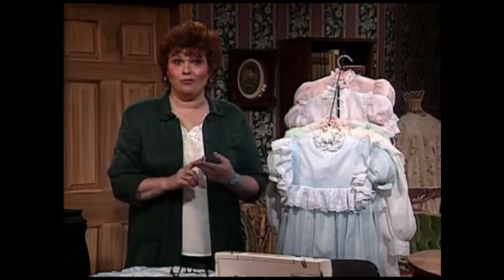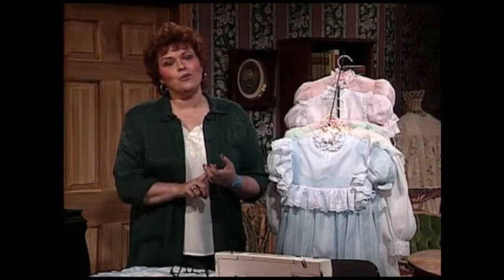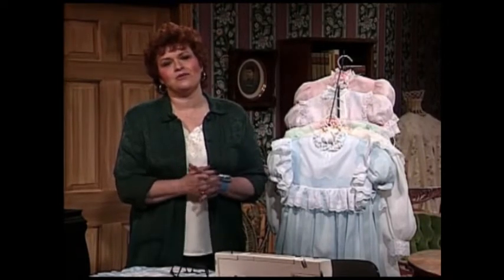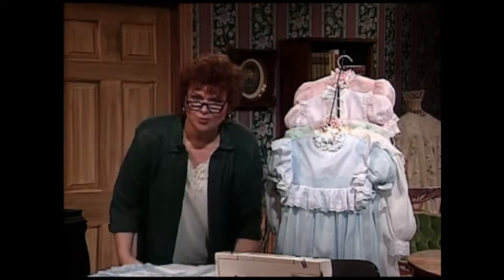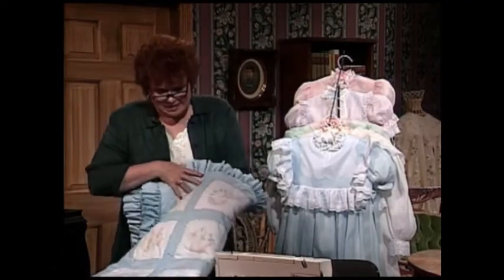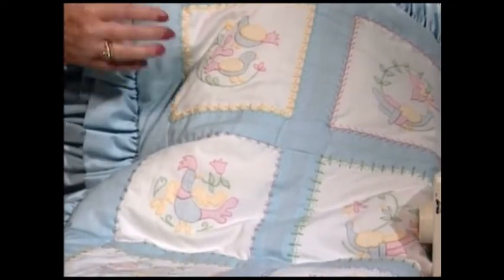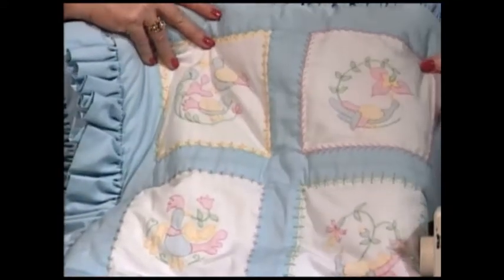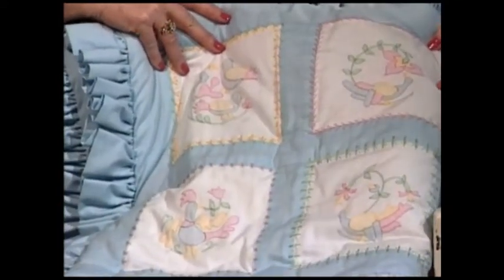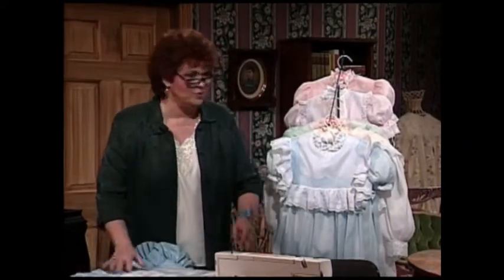You're going to learn two wonderful things. The quilt squares we've been putting together on the whole series, you'll learn how to put that quilt together, and you'll learn one of my all-time favorite arts, shadow work embroidery by hand. Speaking of shadow work embroidery, this quilt is a lovely example of shadow work embroidery by hand. It's the little sampler type quilt with all kinds of wonderful squares done in beautifully bright colors that really would be a wonderful treasure to give to someone that you love.